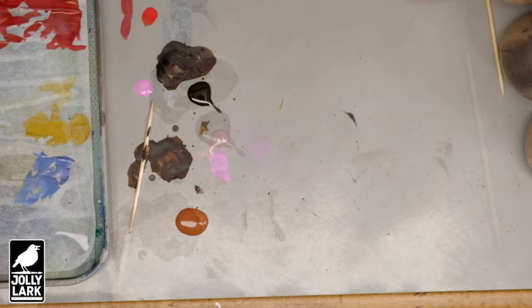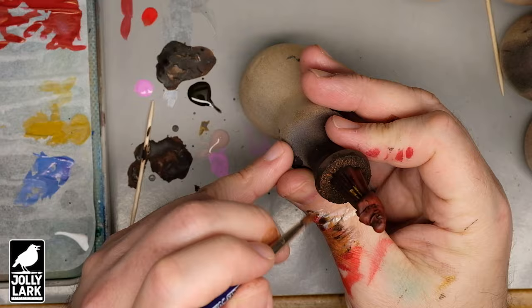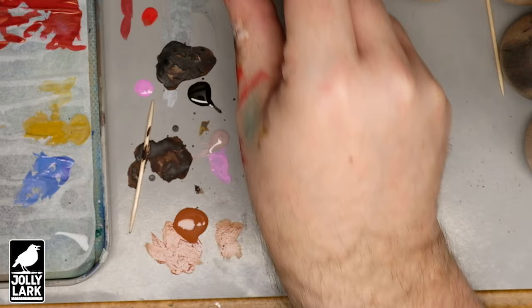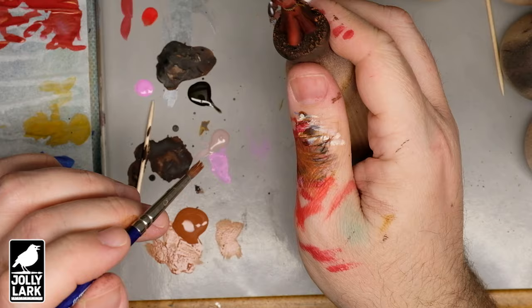Let's do a quick dry brush on the bases. I'm grabbing a small dry brush and some Vallejo Game Color Beastie Brown. Your thumb is a great place to wipe your brush to get most of the paint off without getting it all off — then just a quick swipe on top of the grit. The grit has sharp edges and picks up dry brushing nicely. I usually try to leave the grit a little darker closer to the hems of the robes, which gives a sense that the model is casting a shadow on the ground.